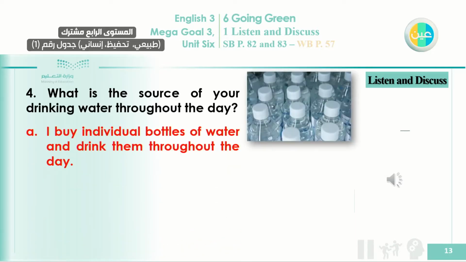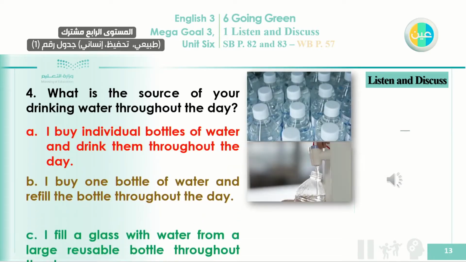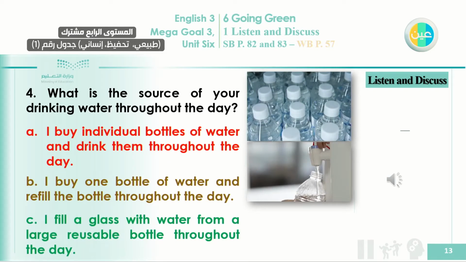4. What is the source of your drinking water throughout the day? A. I buy individual bottles of water and drink them throughout the day. B. I buy one bottle of water and refill the bottle throughout the day. C. I fill a glass with water from a large reusable bottle throughout the day.